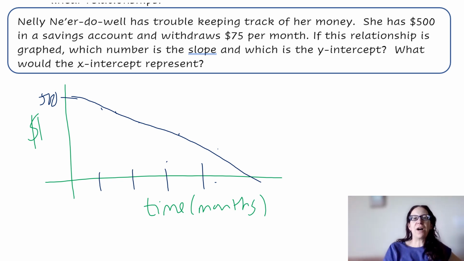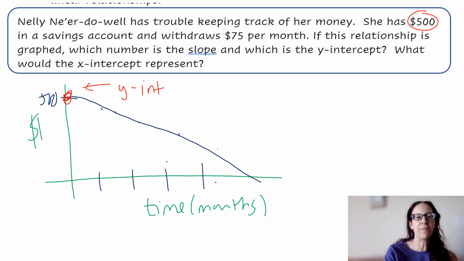Okay, so what we would want to know, this is one of those, can you identify what these points mean in the context of a situation? So last one was just, what's the vertex? Where's the axis of symmetry? When you're applying your math, those critical points on the graph correspond to something that has meaning for us. So in this example, it says if this relationship is graphed, which one is the slope and which is the y-intercept? I hope that everybody can look at that and say, okay, well, the 500 is the y-intercept.